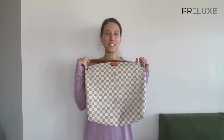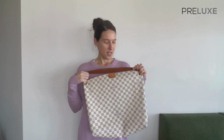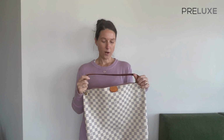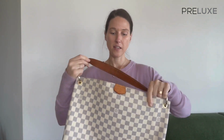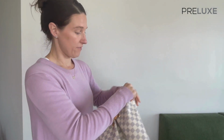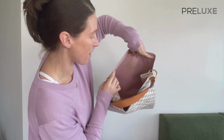All right, here is our graceful MM. She is complete, back from the spa. We were able to make the leather look a little bit more even. We weren't able to remove everything, but it definitely looks great. The interior is very clean compared to what it was. There are some marks that just aren't gonna come out.